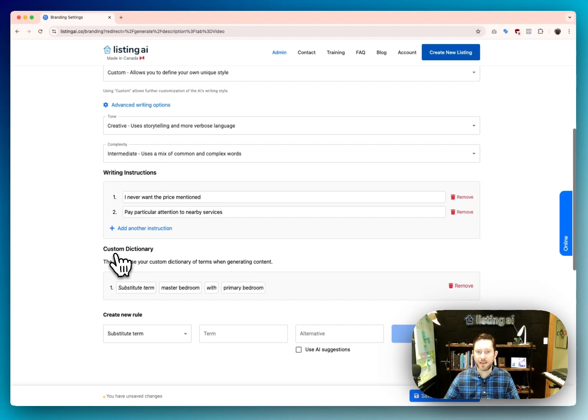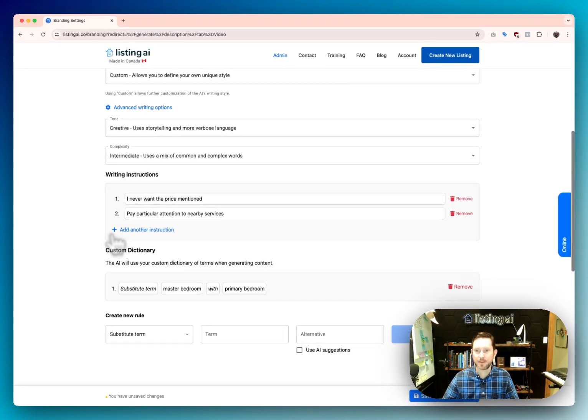This is important because if we think about how AI works, it's trained off a lot of historical data. A lot of historical data will say master bedroom, and that's not how we typically want to describe bedrooms anymore. We may want to say owner suite or primary bedroom. And this will allow you to explicitly tell the AI exactly what you want out of it. Now, this is typically a default rule that we have. I didn't put in this account, but you can put in whatever rules you want.